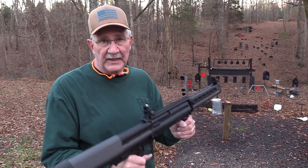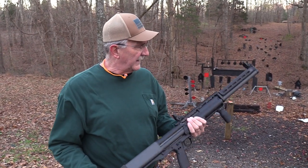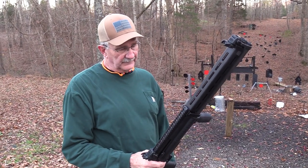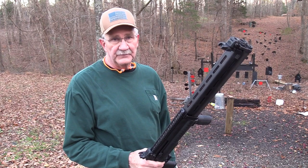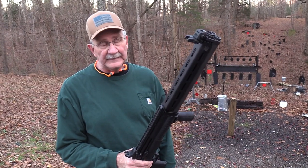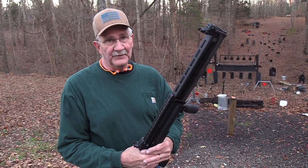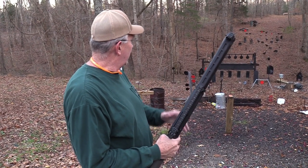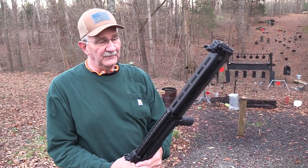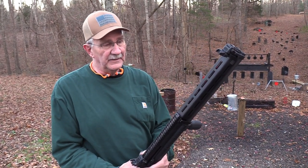But the thing is, the KSG is out there. There's no big secrets about the KSG. This one just has a longer barrel and longer magazine tubes. So anyway, we blew everything up here with it. Quite a load. You get this thing loaded totally, 25 rounds. Or if you want to trust mini shells, you could have 40 in it. But you saw the variation. I guess you could tell in the video. Just one of them barely got out of the barrel. I saw it just lob rainbow down into the leaves over there. So I'm definitely not sure I would trust those things. But anyway, the KSG-25 on a slugfest, lots of fun.